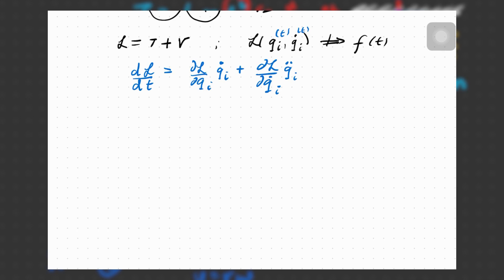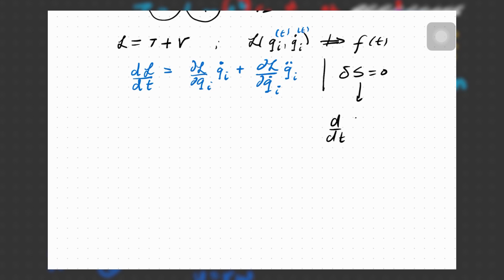What we're going to do is use the Euler-Lagrange equation to generalize this to Hamilton's principle. The Euler-Lagrange equation, written in its simplest form, is: delta S equals zero, which in Lagrangian form becomes del over del t of (del L over del x-dot) minus del L over del x equals zero. Once we have this, we'll substitute it into our variation of the Lagrangian as a function of time and see where that takes us.